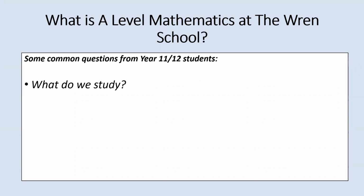So what we will study is our pure topics. So our pure topics are our numerical methods, our SUVAT work. We do loads of algebra work, lots of really interesting stuff there. We go into calculus, so integration and differentiation. I'll show you a list of topics in a moment. We then also study statistics topics, including a large data set. This year it's on transport and looking at a large data collection on transport. And then we also study mechanics topics. That's more in that sort of physics style, looking at forces and things similar. I'll show you a list in a moment.